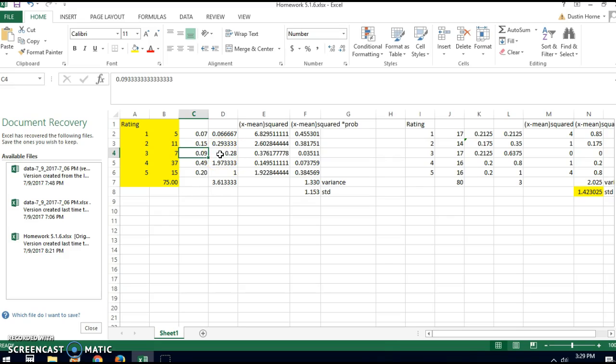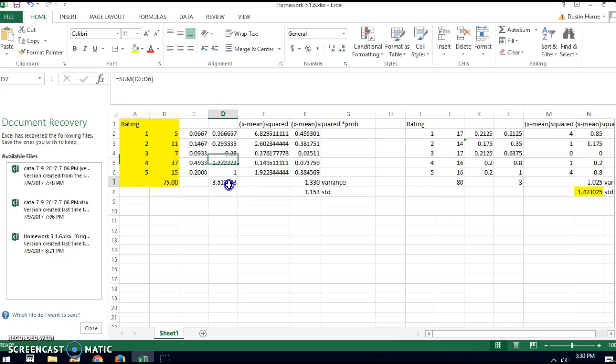So what you want to do to get the mean, instead of just adding up 1, 2, 3, 4, 5 and dividing, you have to take the rating of 1 and multiply it by 0.07, okay? And that is how you get each one of these calculations. Let's see if we can increase that a little bit. So here's your different amounts. It's an extra step here. You're going to take the number 1 and multiply it by the proportion of customers. And then once you do that, the extra step is getting these numbers and multiplying them by your X values.